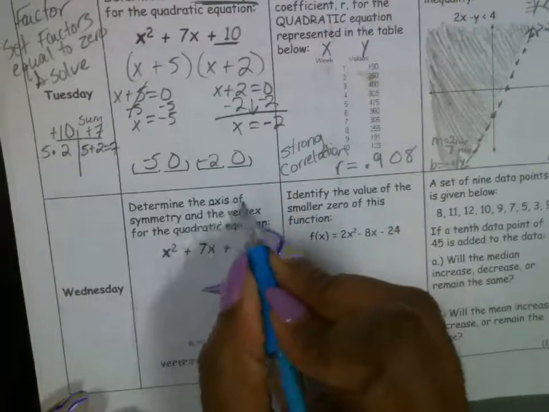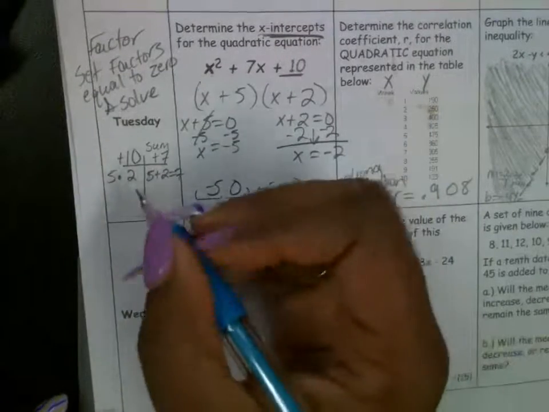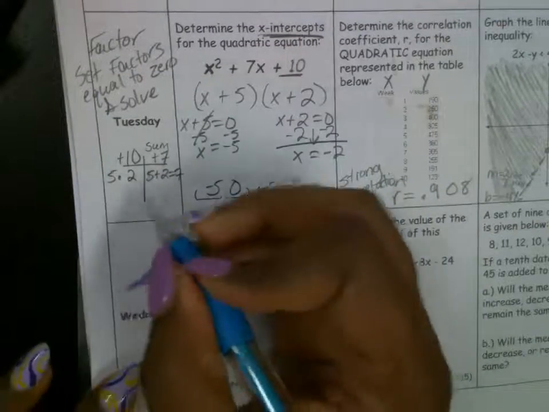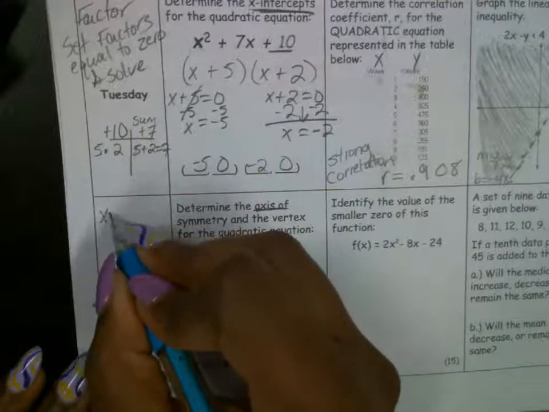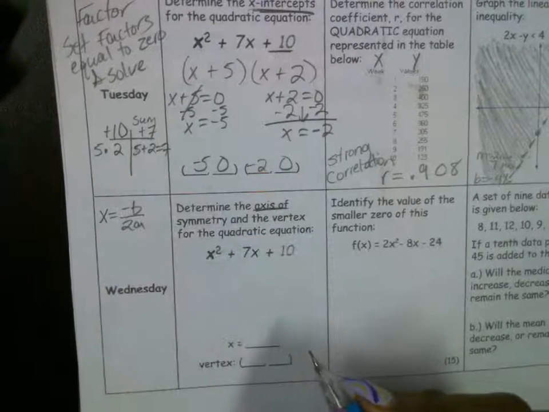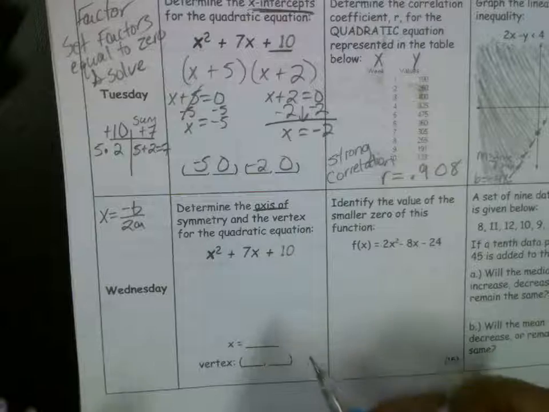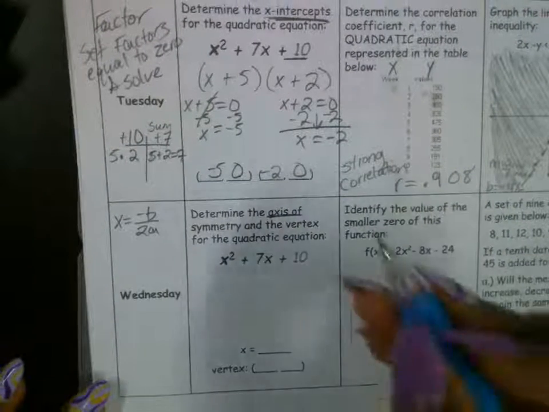All right, so let's do axis of symmetry first. So I'm going to do that over to the side. That's the AOS. Does anybody remember what the formula is for axis of symmetry? Yes, Anastasia? Negative B divided by 2A. So now you have to label your A, your B, and we're going to go ahead and label C, even though you don't need it for the axis of symmetry.